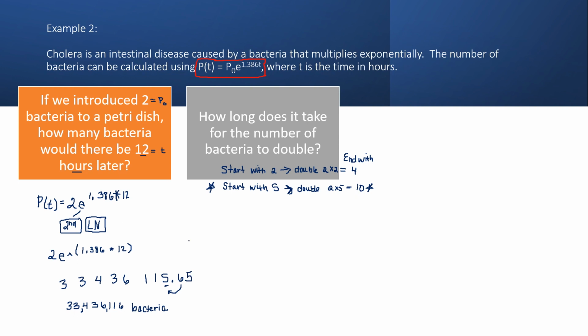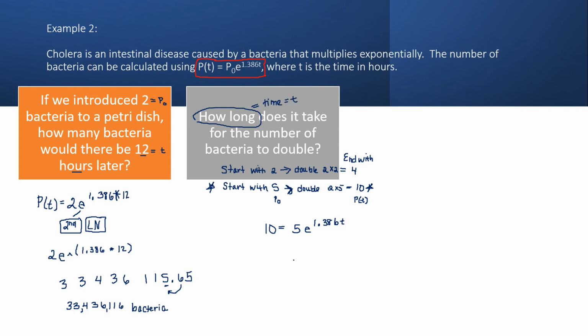That goes into our formula for P of T. So that is the population later in time. 5, we're using that as our starting amount because that's what we picked. And so I can plug these into my formula. So 10 equals 5e^(1.386t). And it asks me how long, and how long would equal a time, and that is my variable t.